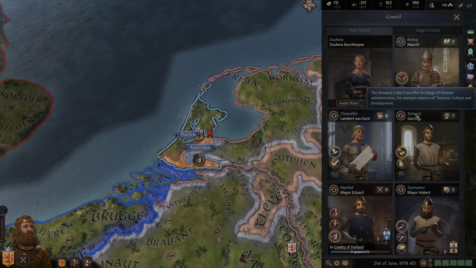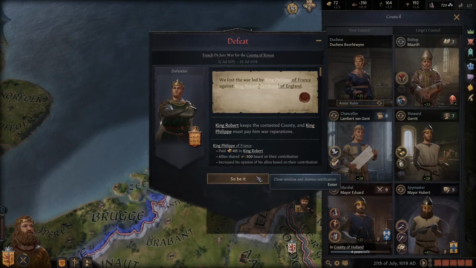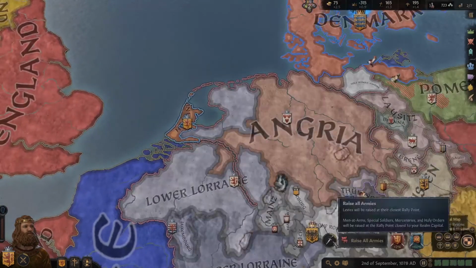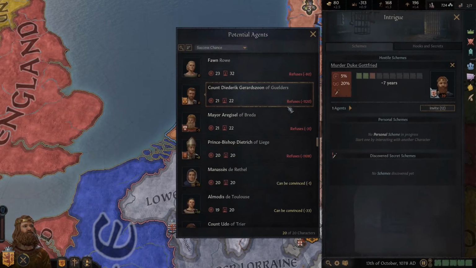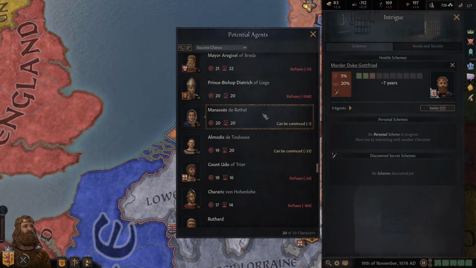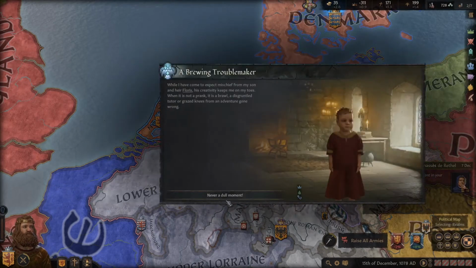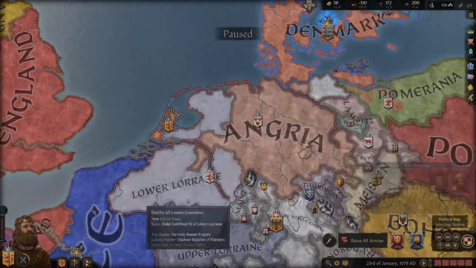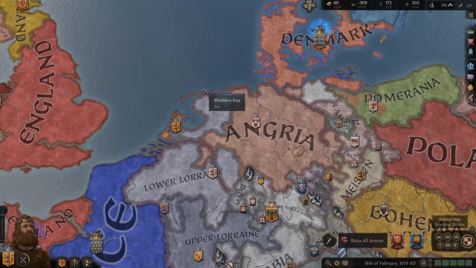Well, I'm not sure. That's fine. Okay, we have a count that joined our scheme, actually. That's pretty good, although it's still very low chance right now. We could bribe people, right? Acquaintance taken prisoner. Let's see. Yeah, I don't know, dude.